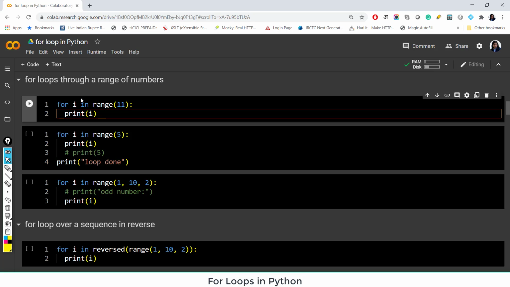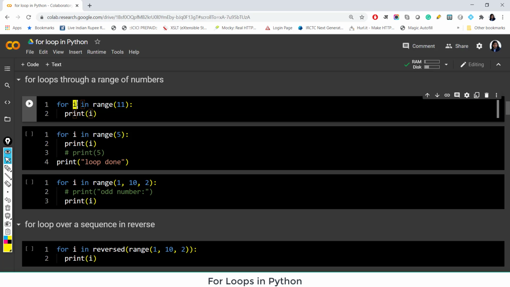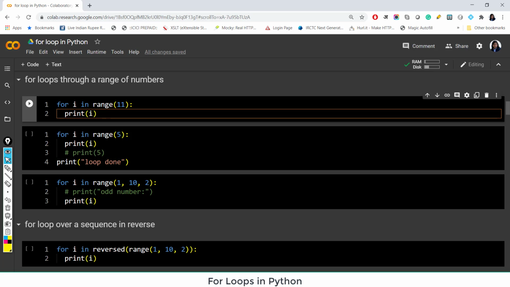So it will check the first element in this range 11, that is 0, and print it because we have asked it to. Then it will go again and check the next element. The element is 1, so it will print 1, and so on. Next element is 2, it will print 2. It is just going to print all those elements for us up to the last element. That is what we have asked it to do.